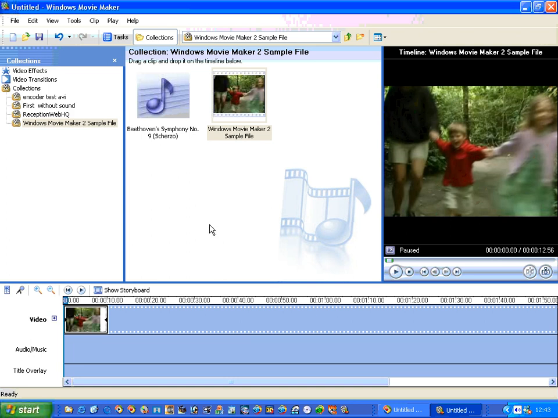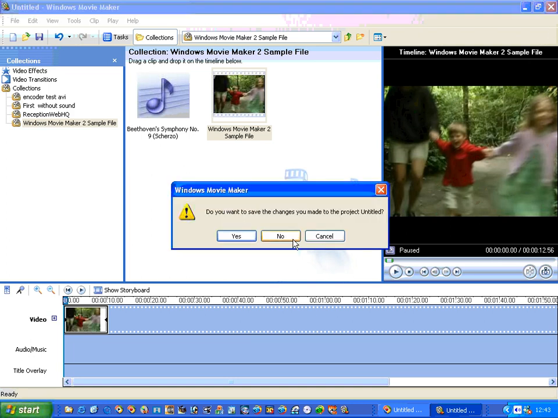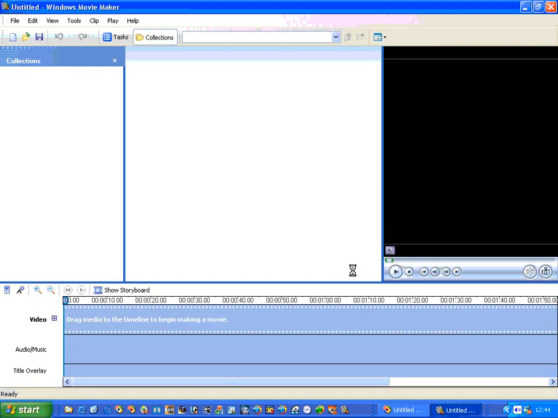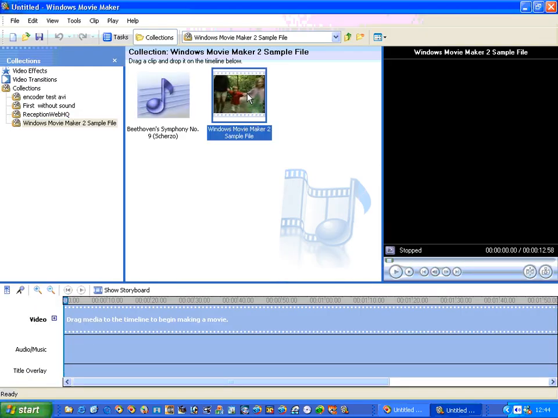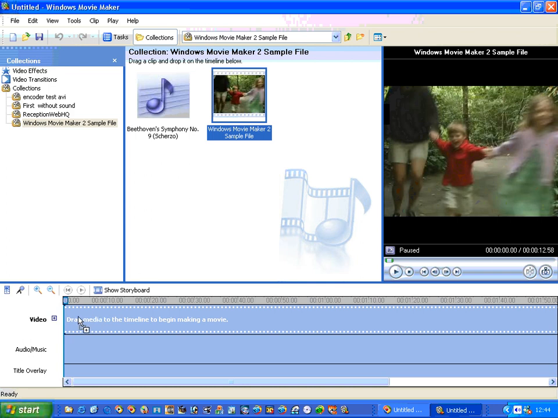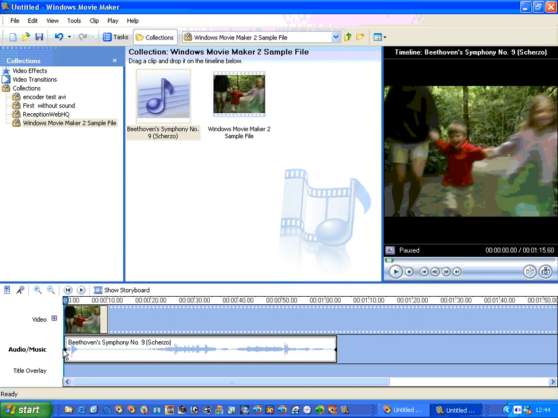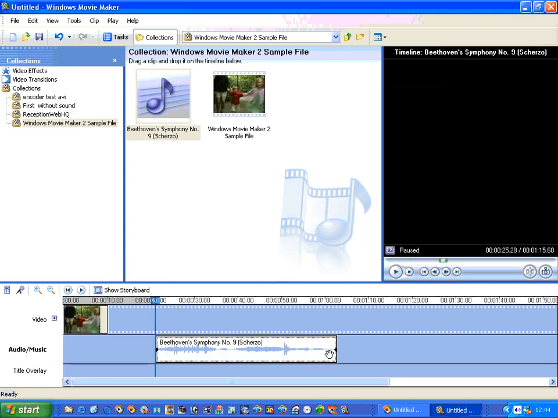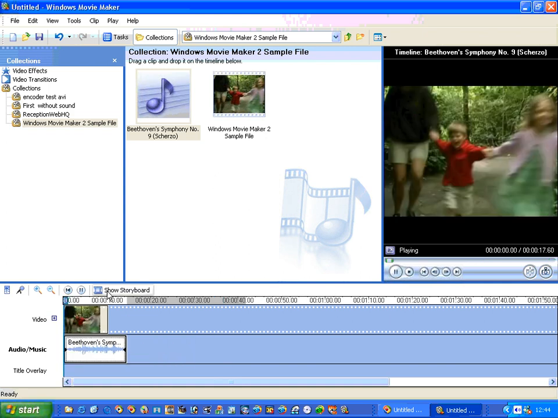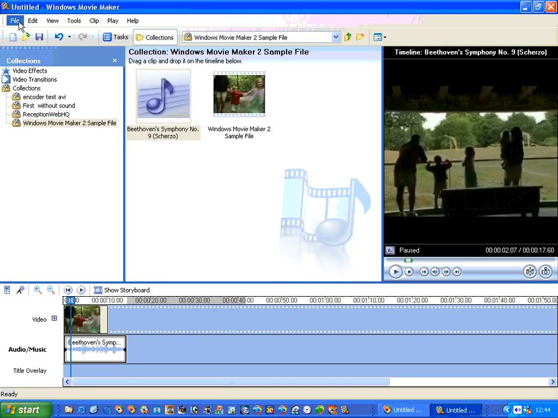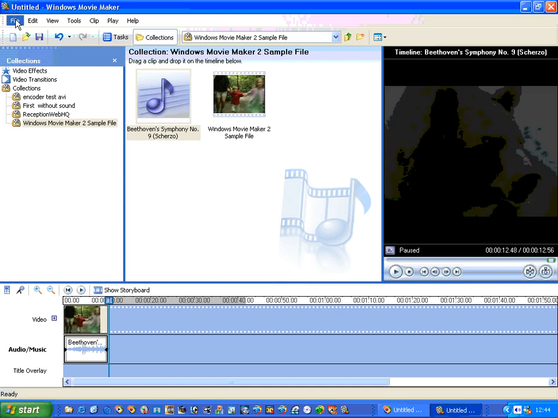Just to show you a little something extra, we'll just close this down. We don't want to save the file there. I'll just reopen Movie Maker. We'll make our next movie now, because this is another day, we're making another movie, we've got it on our timeline, just so that you know it's a different one. I'll just put in a little bit of music there. Let's pinch a nice bit. Put that in. There we go, that's a different movie. And quickly running through, let's just make that a little bit smaller, just so it's quicker to save.